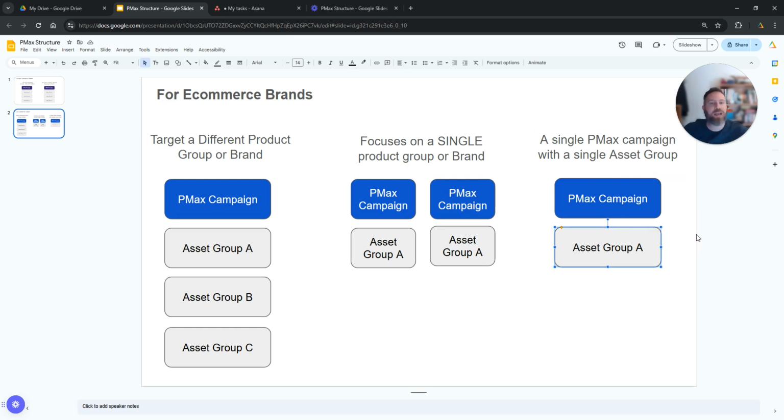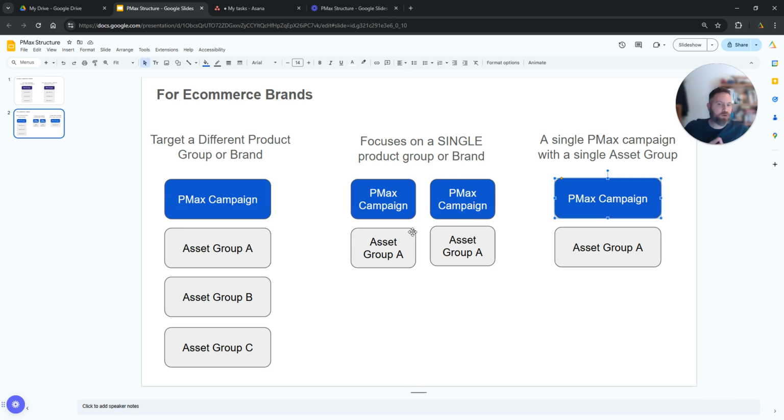And before you say, oh my God, this is a horrible choice, I understand that people who are more experienced will say, this is oversimplistic, it will never work, right? We need to go granular, we need to segment everything, we need to have different images for different brands or product groups, we need different targeting signals, all these things I agree 100% with you.